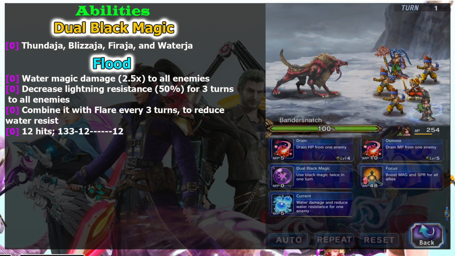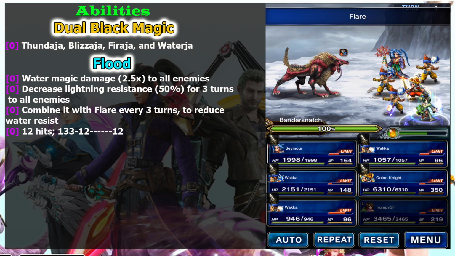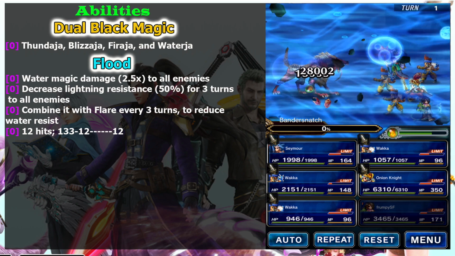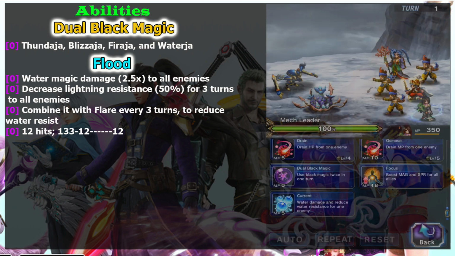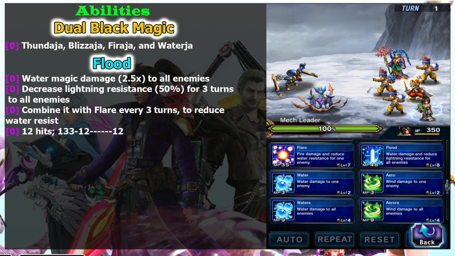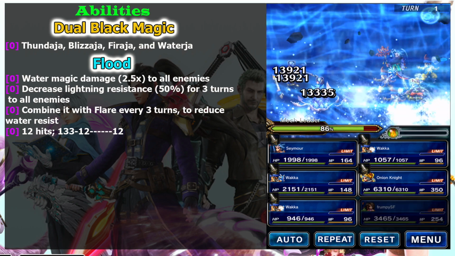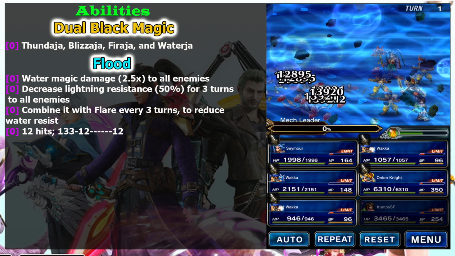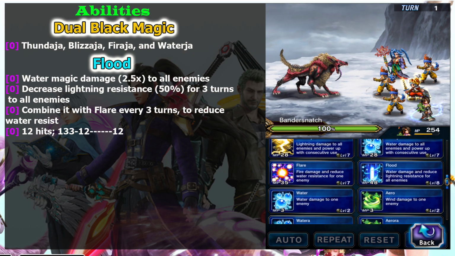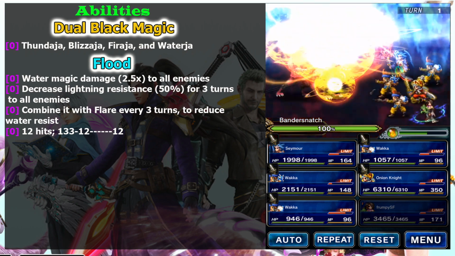However, you cannot perfectly chain both of them because of the difference of the starting frame. Even if you are able to do it somehow, okay, it is not an elemental chain, which is far from optimum. The damage is the same as Tornado, 2.5 times. However, I think Tornado is superior because Tornado imperils wind resist, which makes the next Tornado more powerful, okay. Flood also imperils an element, but it imperils thunder resist instead of water.